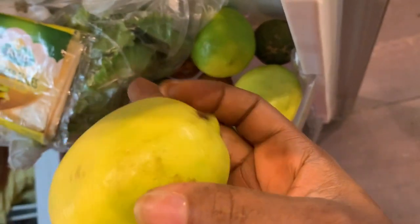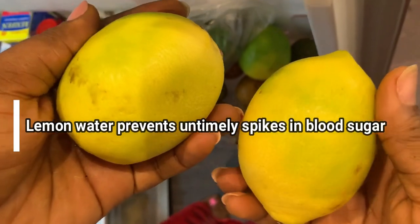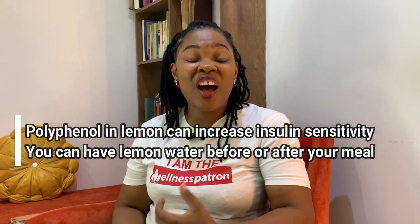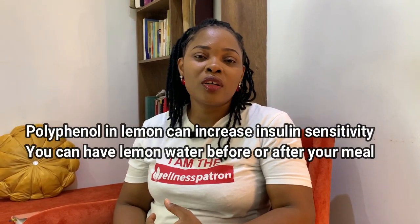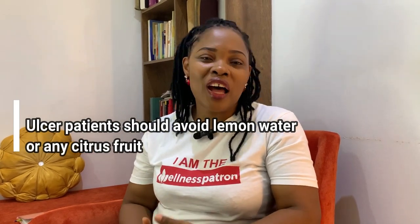The next food I keep in my home is lemon. Lemon is a good citrus food for diabetic people because it is high in vitamin C, and that helps in increasing the alkalinity of your body system. Have lemon in the morning or right after your meals. Because it is a bit corrosive to your teeth, try to use a straw when drinking lemon water, and when you are done, just rinse out your mouth.